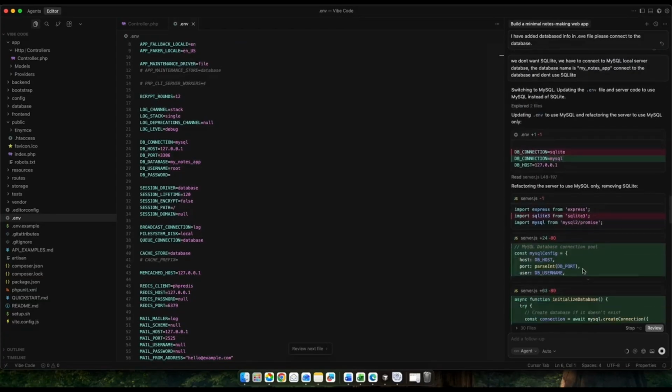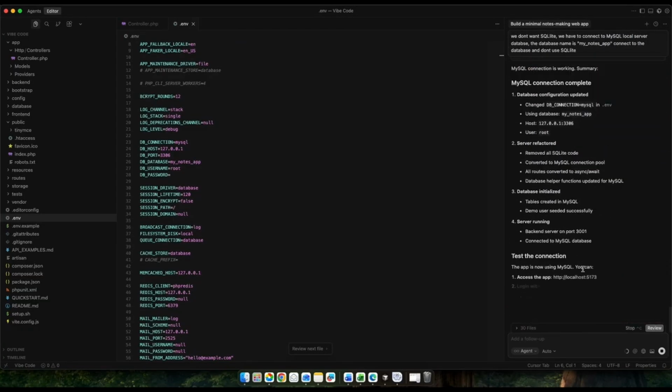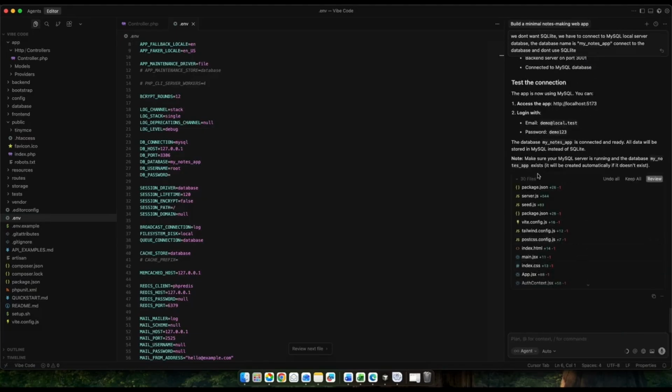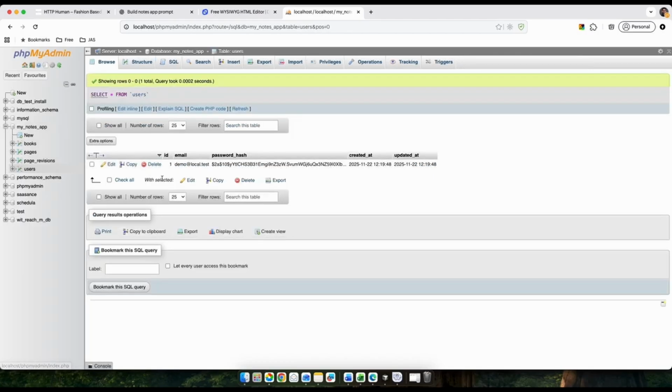Now let's see all those things, SQL server and all. It is still writing. So now we have data tables in our database. In these tables, we can save our data. Let's see what is there in user. User is a table, and inside the table we have some rows as well. Here we have ID, email address, password hashing, created at and updated at.